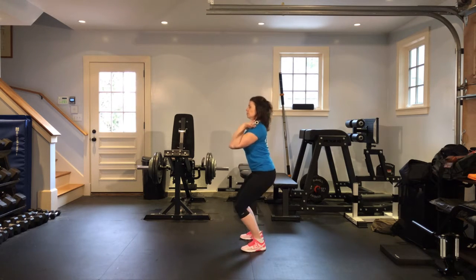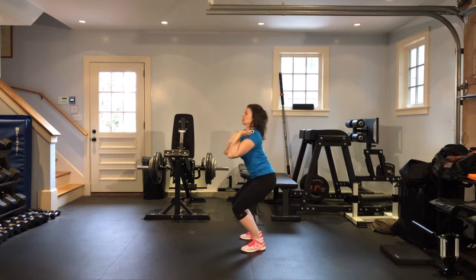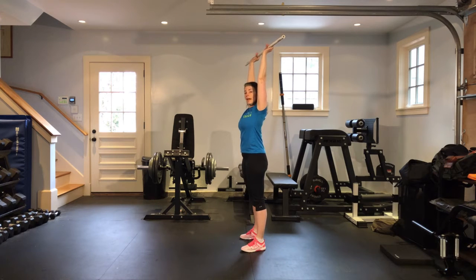Now what we're going to do is we're going to do five push presses. So it starts with dip, drive, dip, drive, dip, drive, dip, drive. Don't forget to move your head out of the way as that bar is coming past.